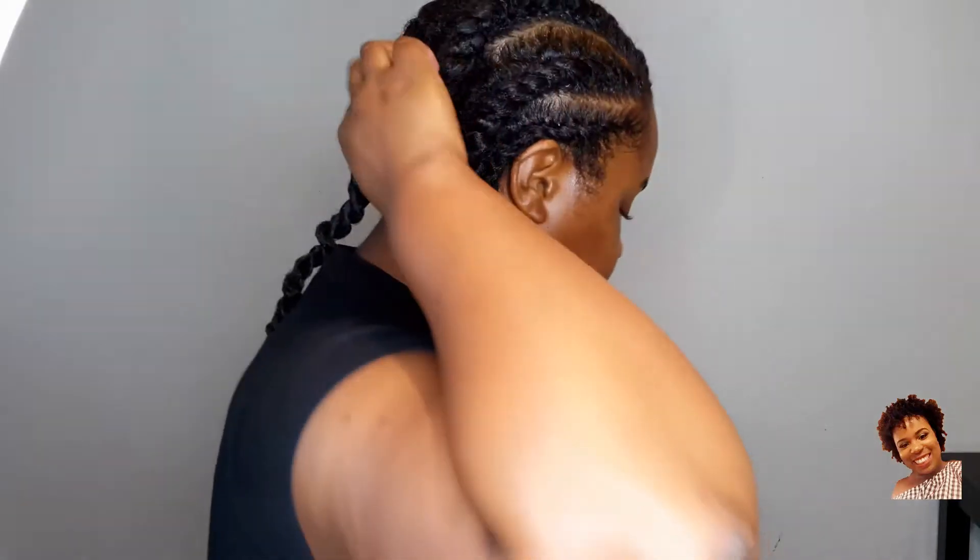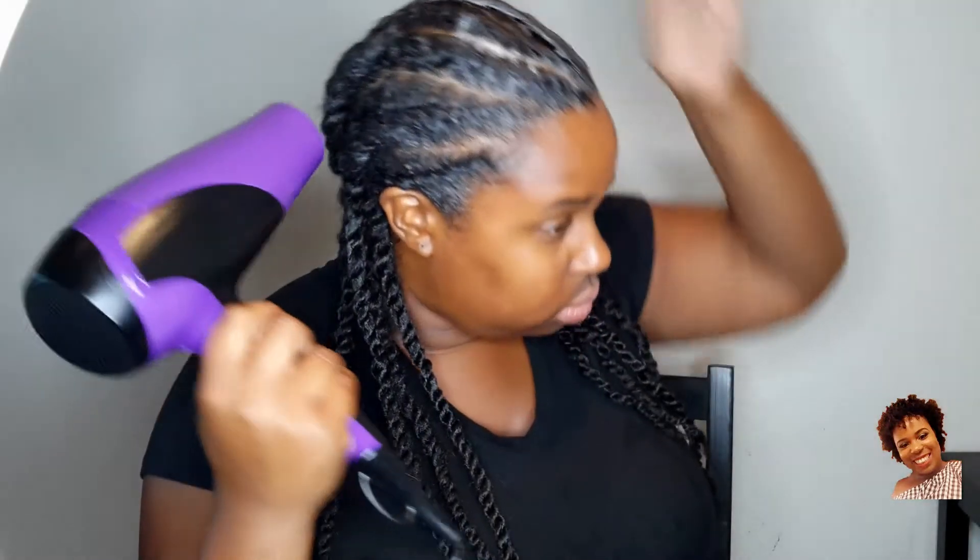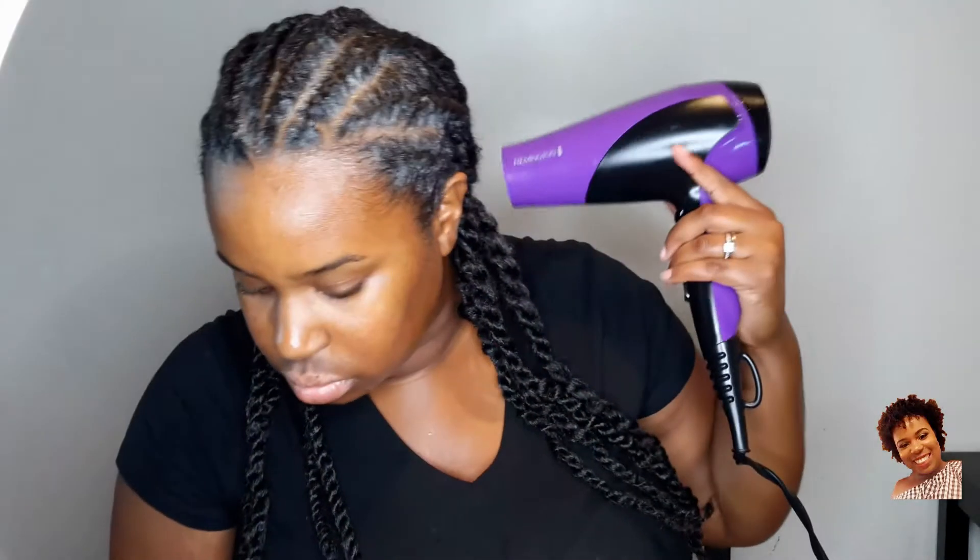I'm going to go in and pin some of my twists down because they're twists — they're not going to hold as good enough, so pinning them down helps a lot. I'm going to go in and smooth out my edges with my Murray's Edge Control. I'm going to go ahead and dip the ends of my hair to make sure they don't unravel. And then finally, I'm going to go in with my Lottie Body Foaming Mousse, which just helps smooth down the frizz that might have been created when I did the twist.